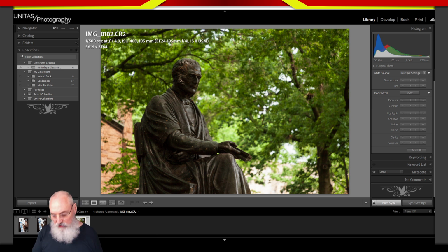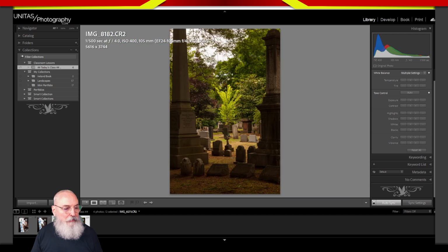As we look at it, we can see that overall it's kind of blah, a very uninteresting photograph. So if we want to add interest, let's add it with some kind of atmospheric light. The second image is this one. This was taken on the same day, just a little bit later in the day. You can see that the sky again is very overcast, very even light.